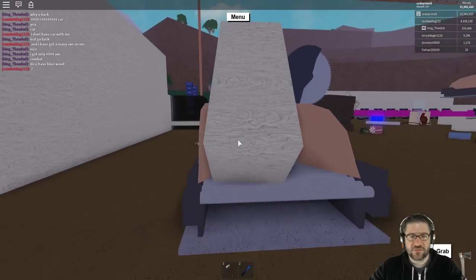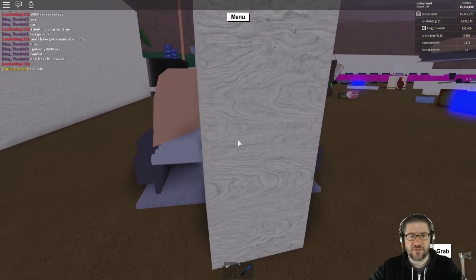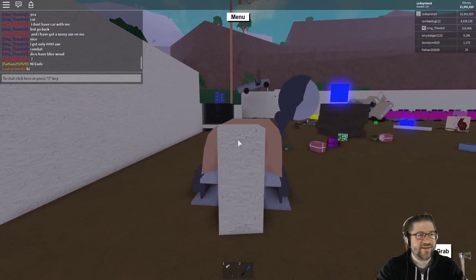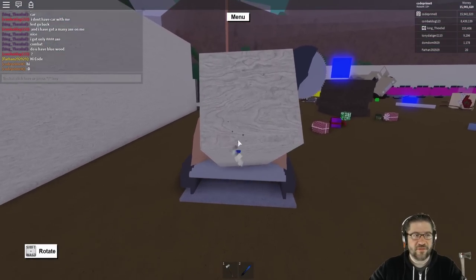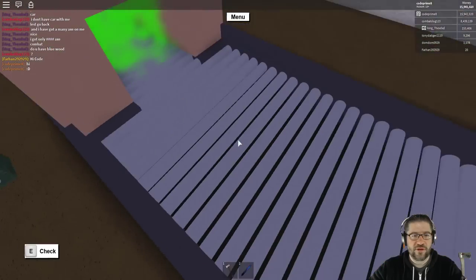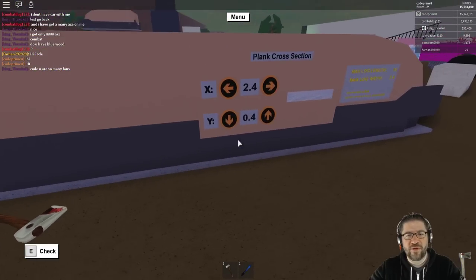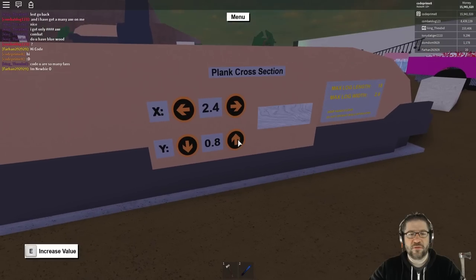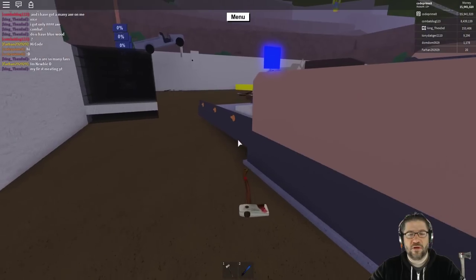I missed. Come on. What is going on here? It's just rolling off the end. Hi, Code. Hi. Okay. There we go. Oh, no, it was supposed to be a 1x1. Oh, poop. Oh, well.